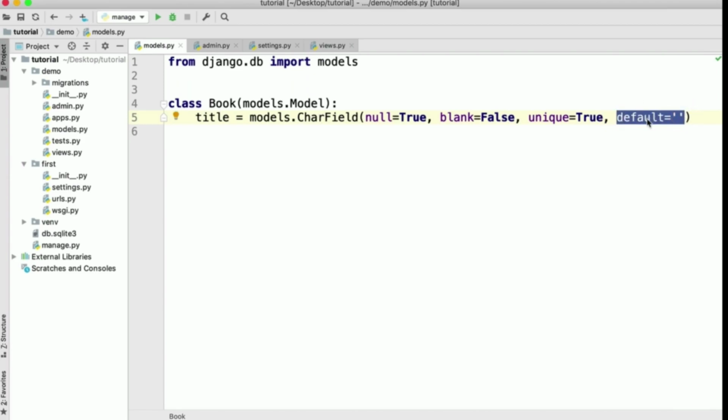So basically this makes no sense with null true, because if you have null true, it will never hit this null, since the default will be empty. And also blank is false here, which means it will be required, so the default will never be triggered as an empty string here. So you need to pick which one you would like to use. I just put all of them here for reference, and we'll remove them later on.